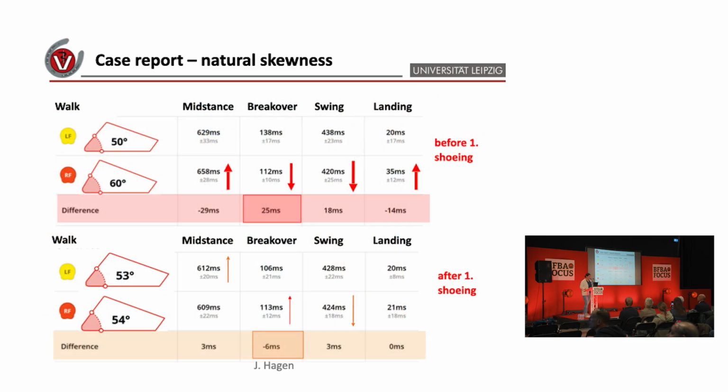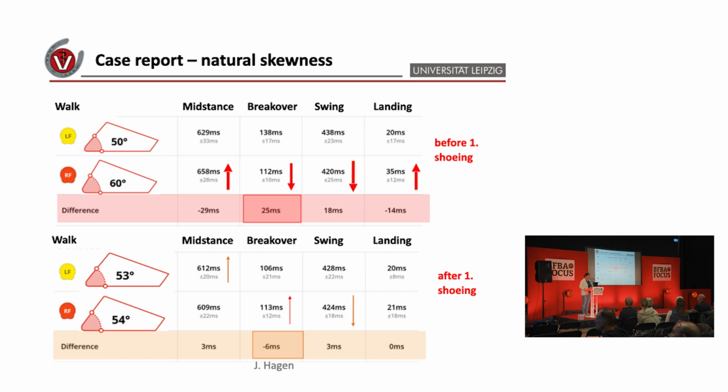We see Erica's hooves before trimming. We have a 10-degree difference in the angulation, with the left hoof being the flat one. And the steep hoof, as you can see, behaves mechanically correct, so we have a very fast breakover on the steep hoof, a shorter mid-stance, a little bit shorter swing, and a difference also in the landing. So the asymmetry is medium. Sometimes it can be worse, sometimes less, but we definitely see asymmetries.